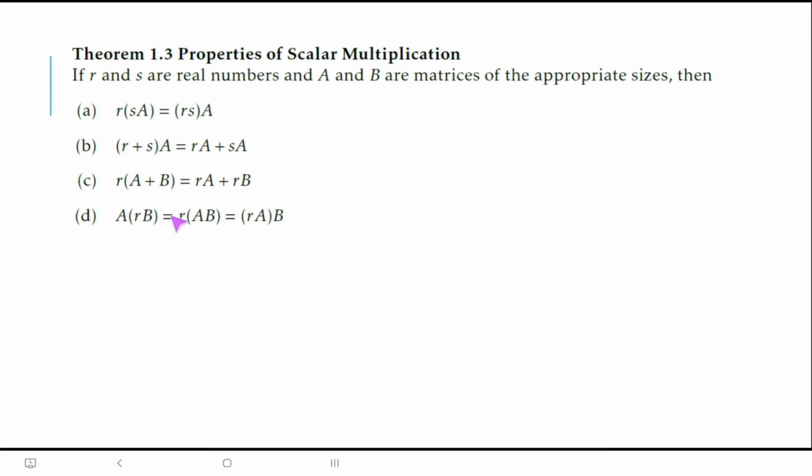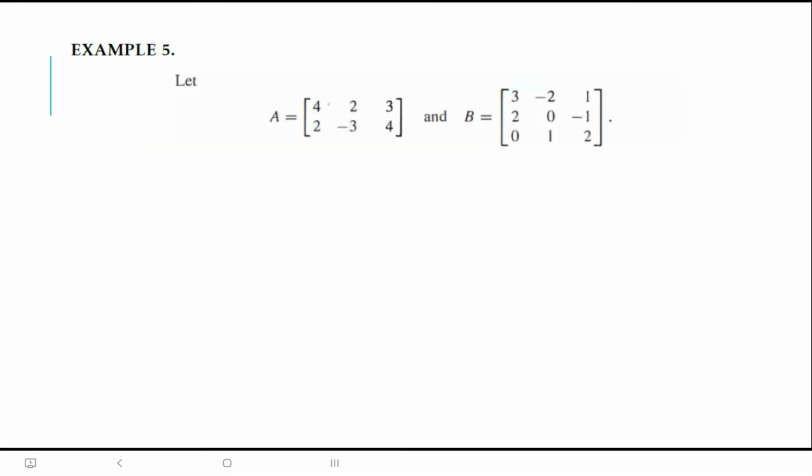And then, we have here A times scalar multiplication. So, parang nilabas lang natin si R and then we get R times AB. So, basically, ang pinapagana pa rin natin dito ay associativity. Okay? So, again, more examples. So, hindi ko na to isa-isahin, no? Kasi ginagamit lang naman niya yung property. So, medyo basic lang naman.